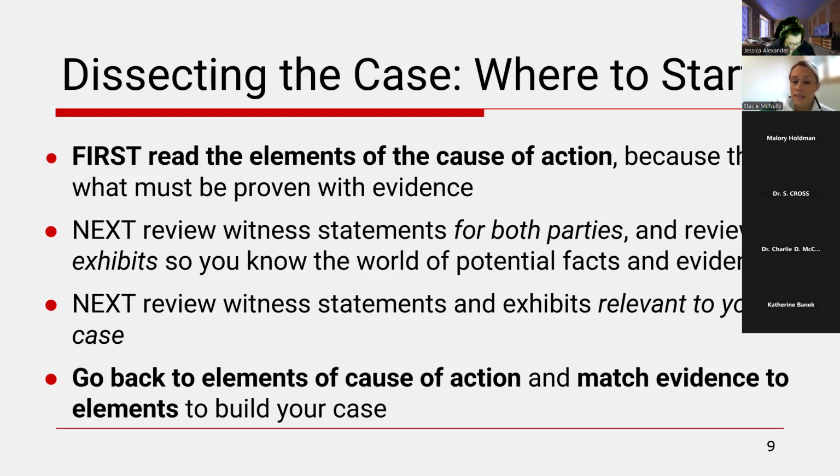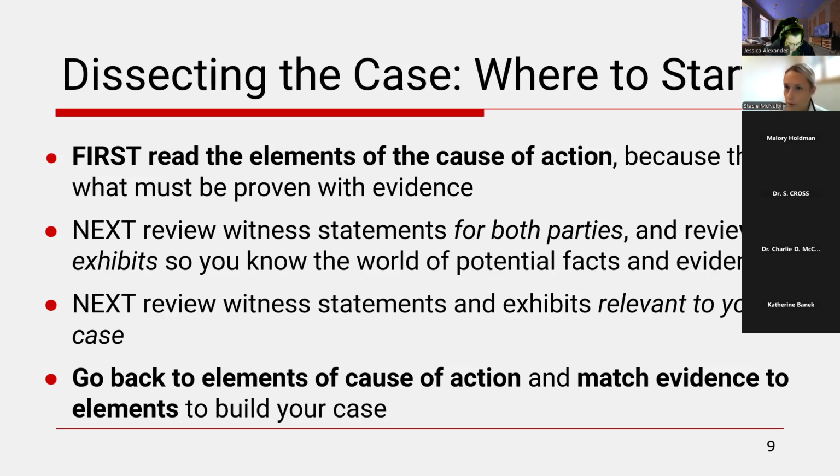So you read the witness statements for both parties, not just your witnesses. Start with yours or start with one side's, but read all of the witness statements for the state and then read all the witness statements for the defendants, so that you know all the stories and narratives that are in play. Next, you read the ones that are relevant to your case. There's a lot of reading, I know, but these are your witnesses and this is your evidence. These are the witnesses that are helpful to your side, that you can control the questions for.